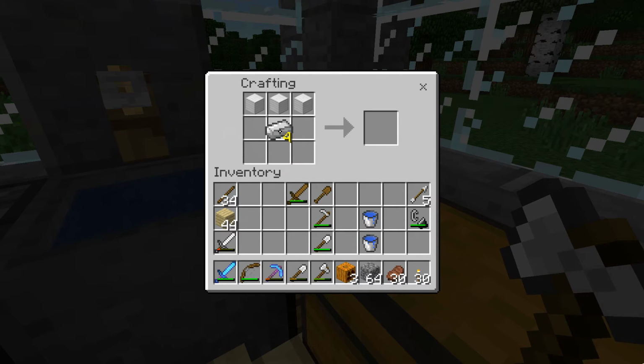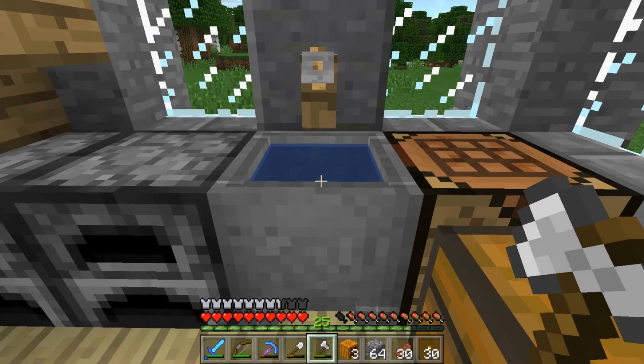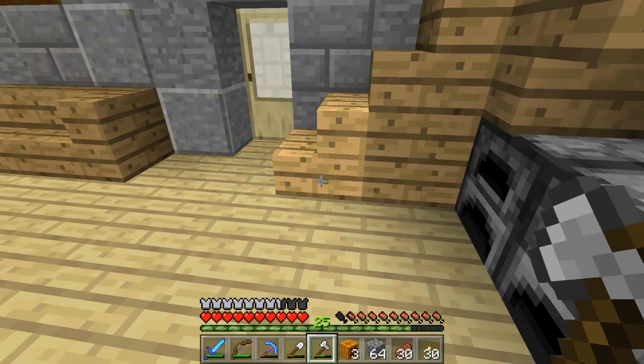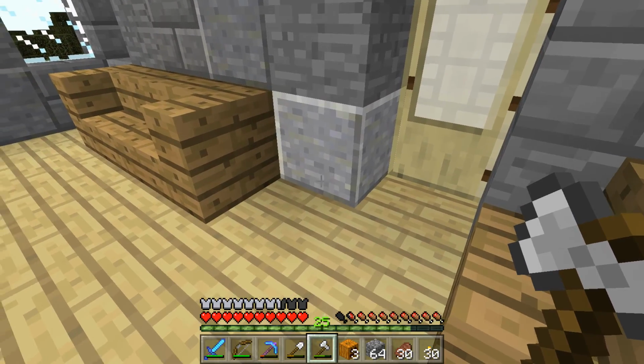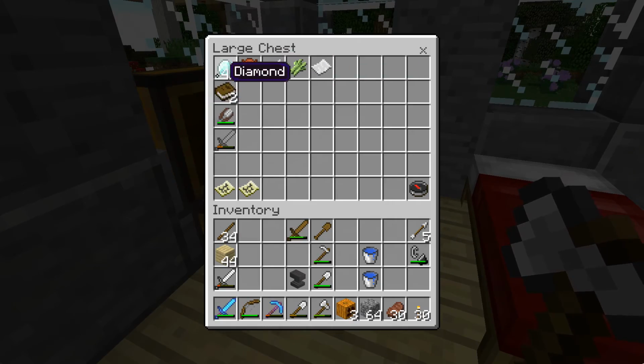And I'm going to take these iron ingots. I'm going to put 1 here and then 1 in each of the spots along the bottom. And that creates an anvil. Okay. I'm also going to need to get a couple of diamonds here. I've got a few saved up. I'm going to grab 3 of them.